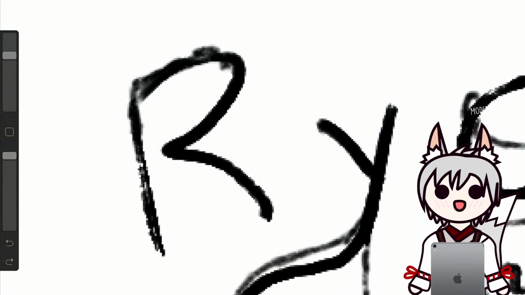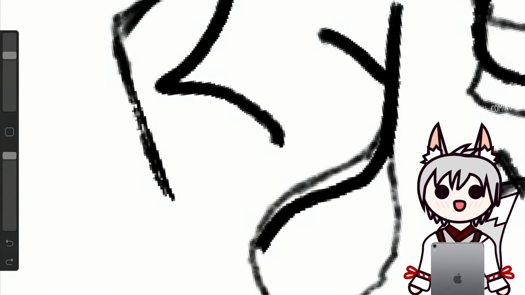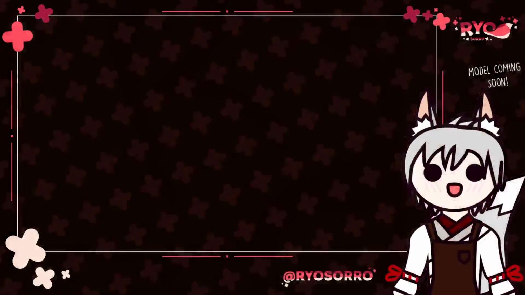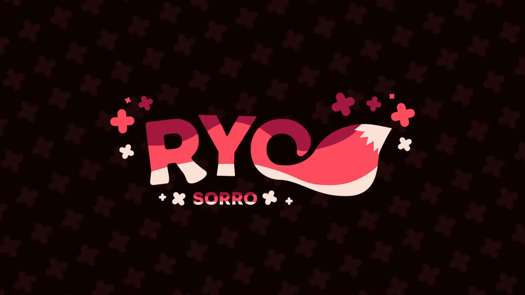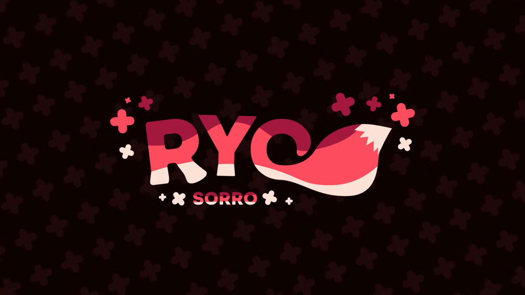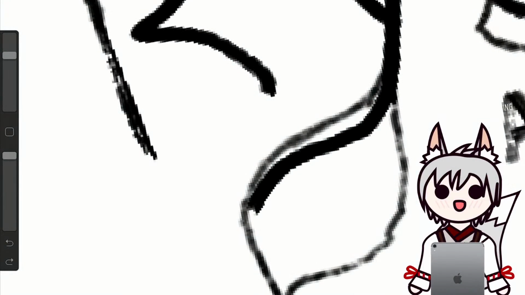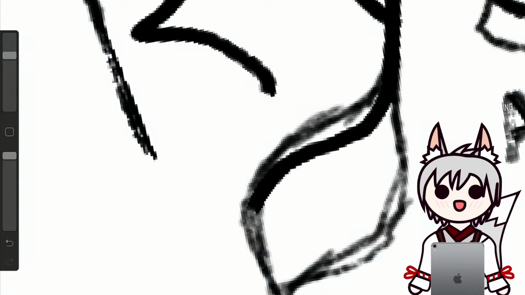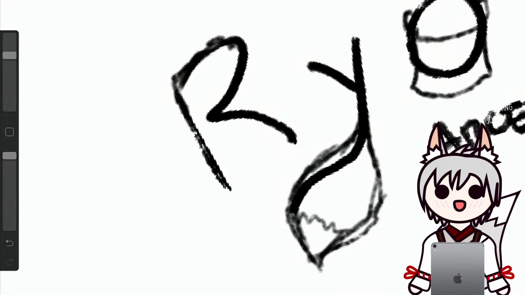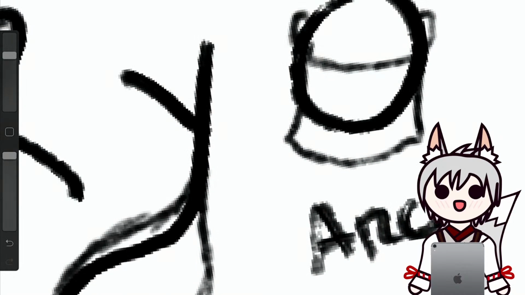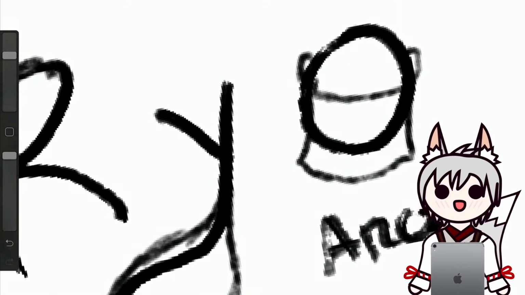I'm trying to figure that out, but I do want the Y to have sort of the tail, like my current logo, as you can see. The O kind of goes into the tail part. I want something like that, but with the Y instead, a nice big fluffy tail, because the design of my character has a big tail at the end. So something like that, a tail at the end of the Y. And the apron part of the O is my apron that I have right here, since that is a pretty big part of my character.